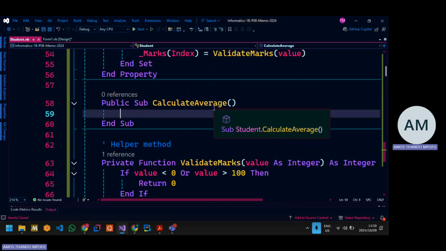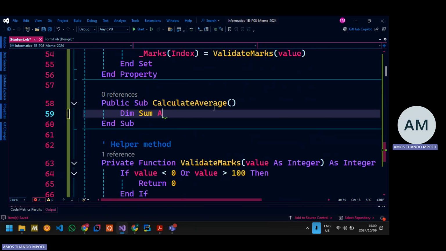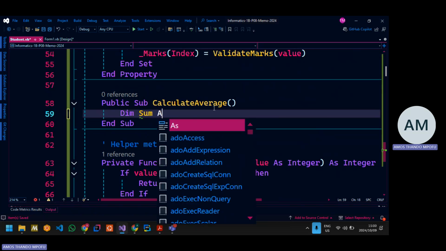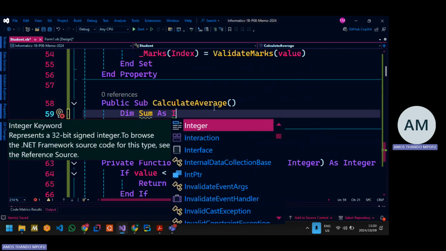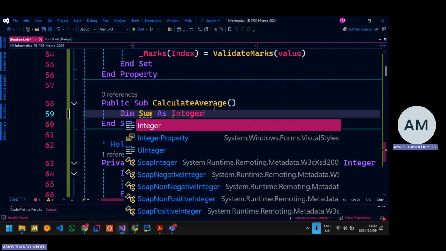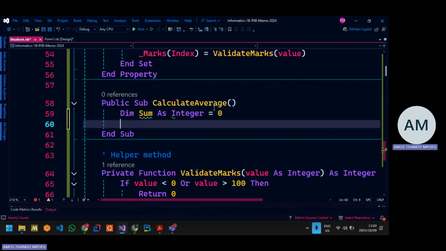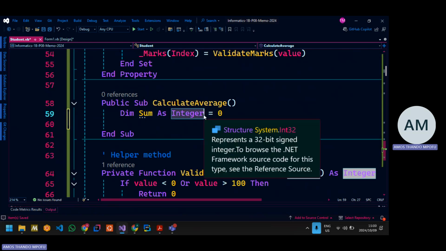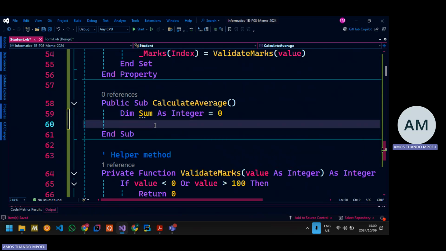Now I can calculate the average, but before that, I need to calculate the sum. So I need to create a local variable, sum, as integer. I'm adding up integers, so there's no way I can miraculously have doubles. Hence the variable is going to be of type integer.